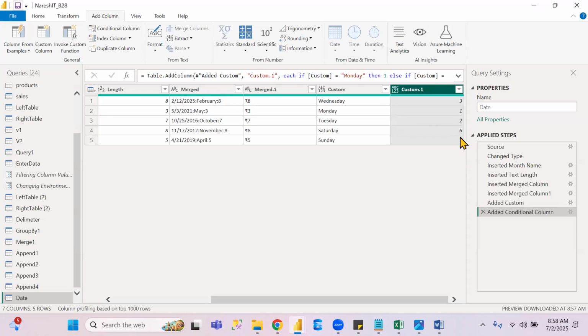I told you 200 times just now, and you are repeating again. Week name and everything I told you, right? It is applicable only for date related columns, for a date data type. Is this a date data type column? It clearly shows that it is a number column or a decimal column. For this, what can we use? We can use conditional column only. There is no other alternative.